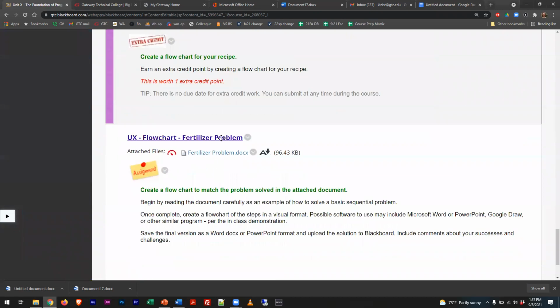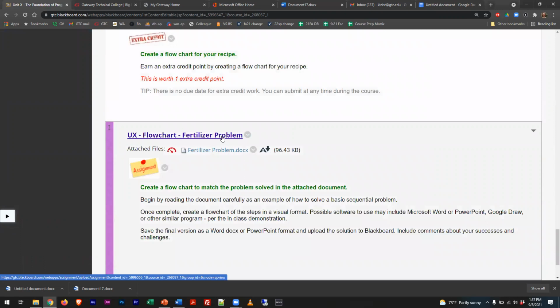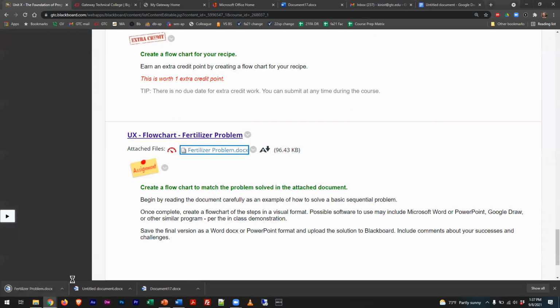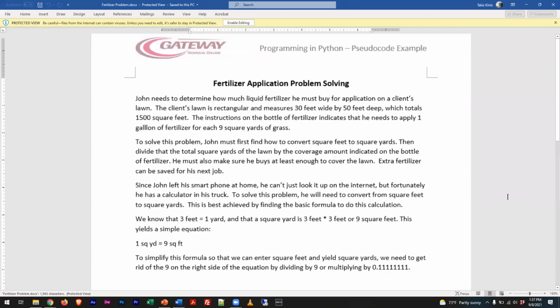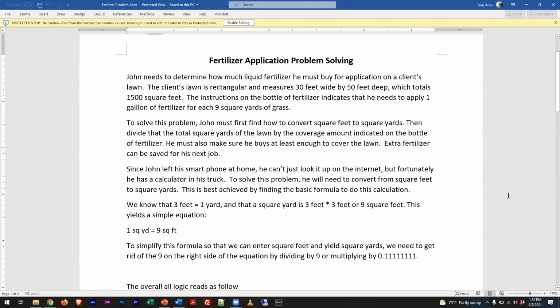But if you guys feel ambitious here and you want to move forward on this one, it begins by looking at this document. The document will describe a programming problem. I'm just going to show you how this is. And this is the part where people go, oh man, this sounds like a math word problem. You know what? Because it kind of is. That's the reality of it. But these are the kind of situations programmers are presented with, right? So I will revisit this next week, but I'm just giving you a little bit of a preview.